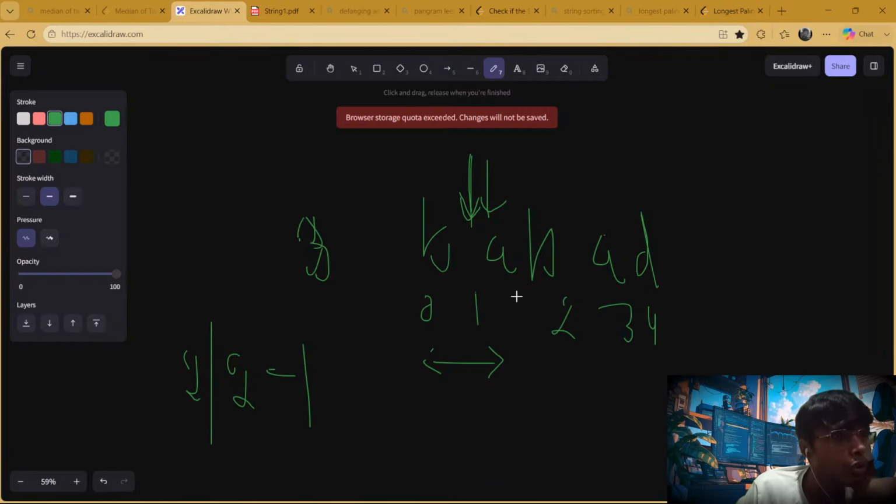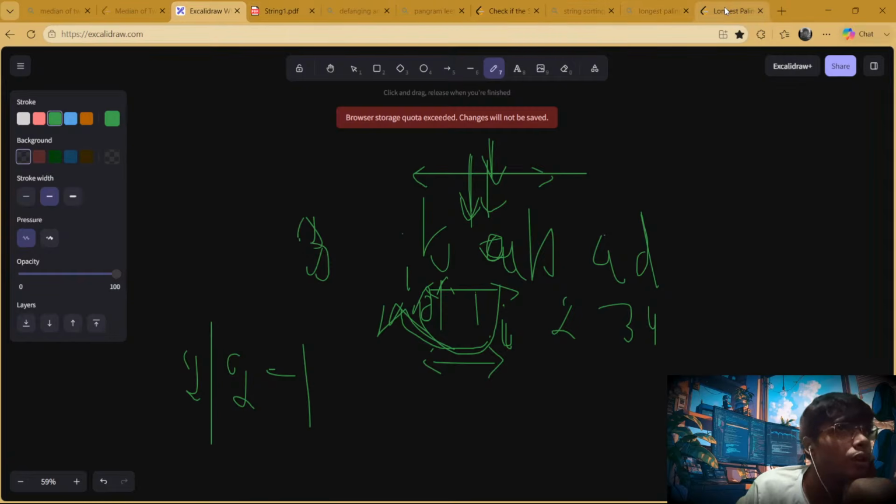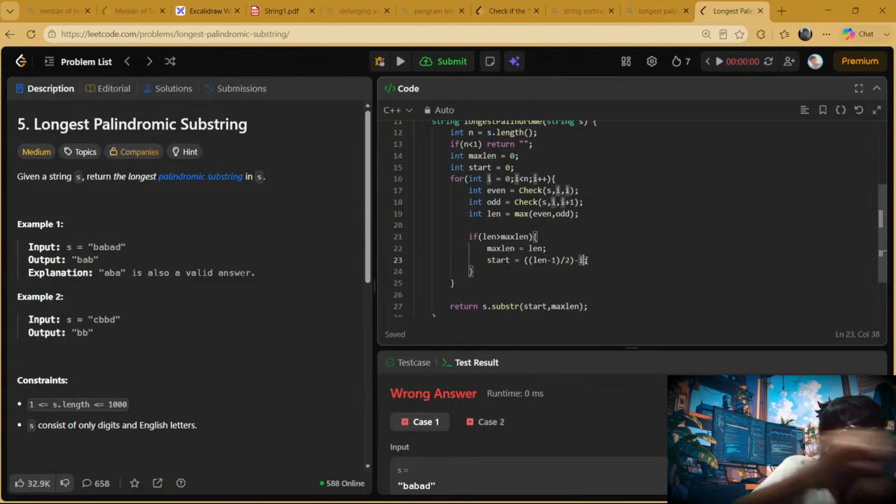So if I subtract that, how many elements I got, I already know what my left point is. So right, total length is this, and now if I want to know the starting, I know what the mid value is, and after that I will subtract my current value. So I already know where I have to jump. So this will give me start. So if this gives me start, that's why I have to take this like this. This will give me a positive value.